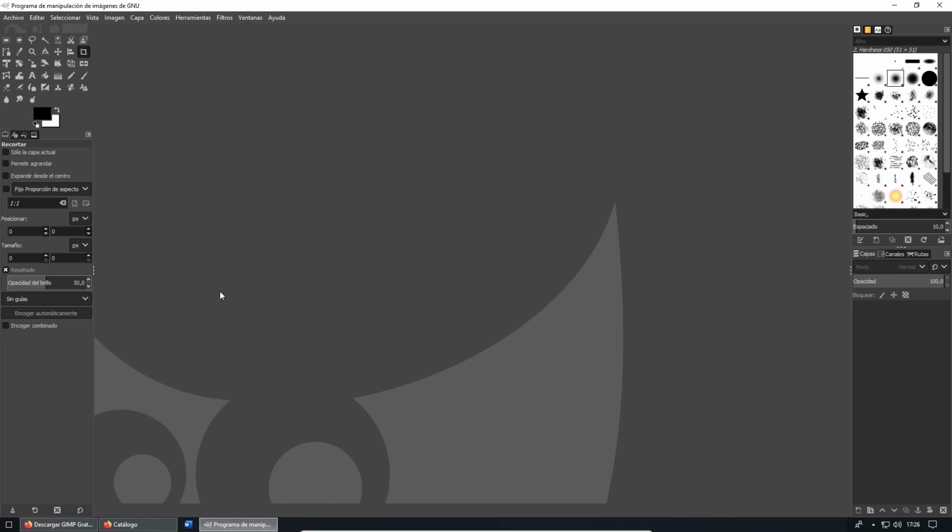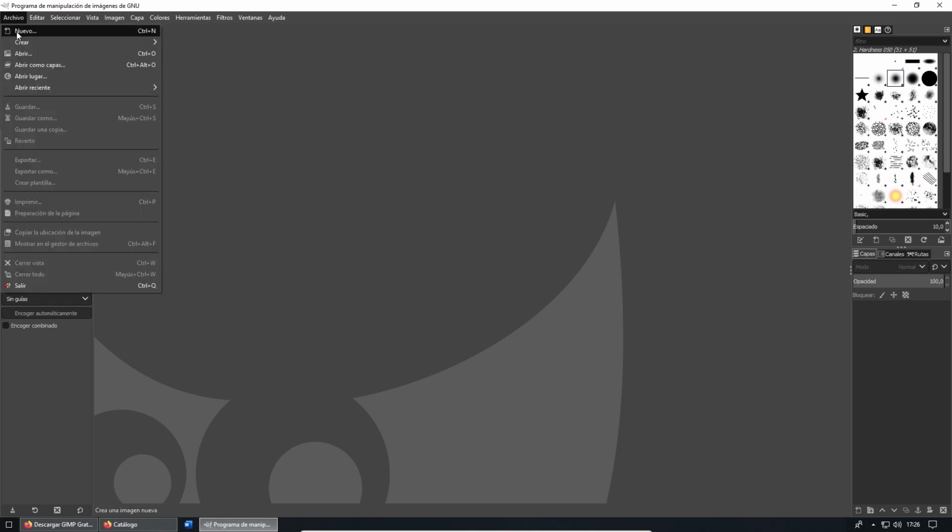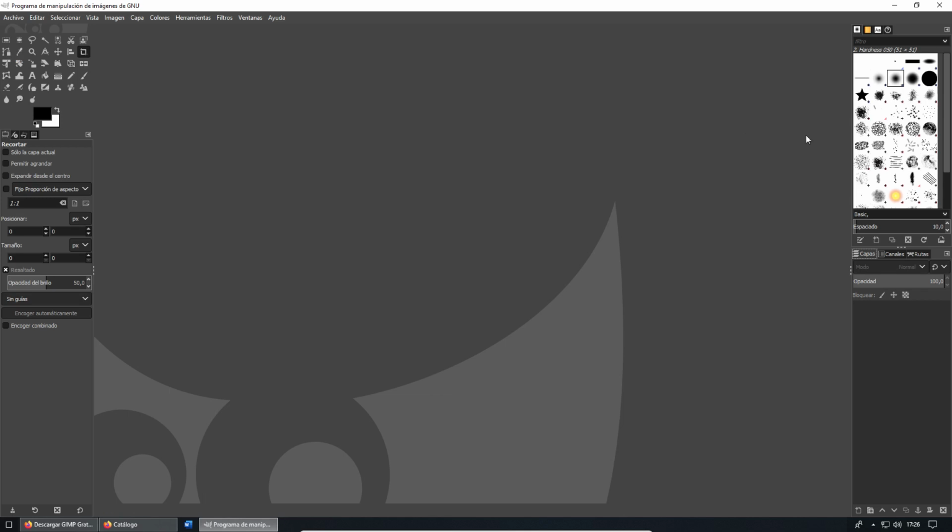So as you can see, we have these two lateral panels, in which we'll be able to find all the tools. Here we are going to see the layers. Where are the layers? Here we have the layers, and we are going to be able to open here any kind of image that we have in our system.